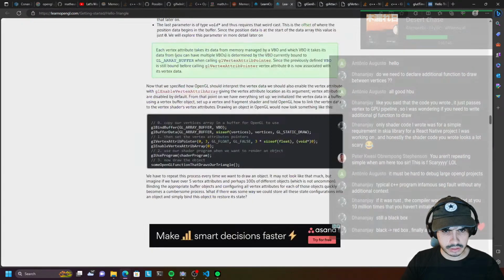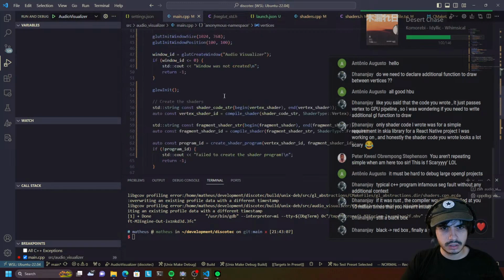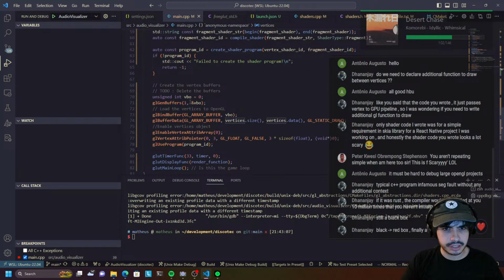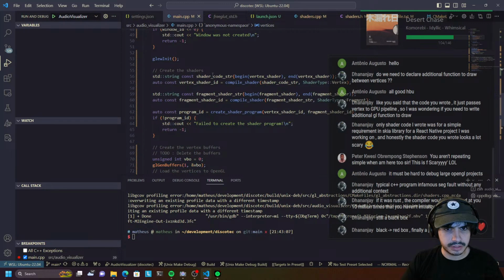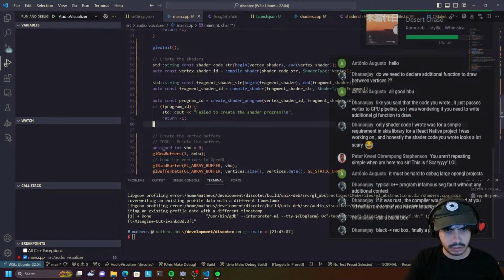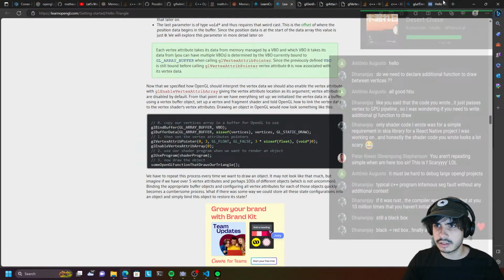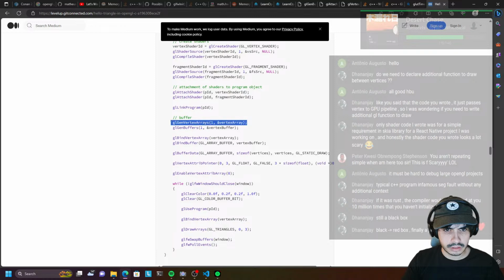So gen vertex arrays. They're using the vertex array object, which I didn't really want to get into in this video, but maybe it's necessary. I thought it would bind a default one by default. See, again, it doesn't work.